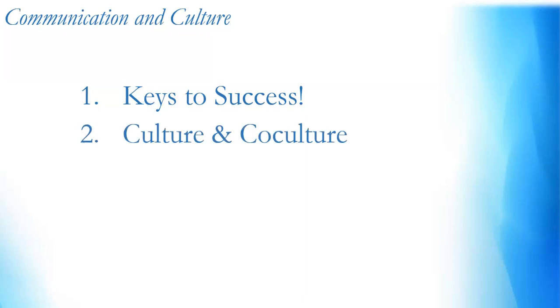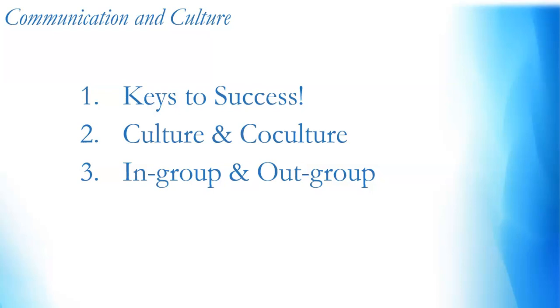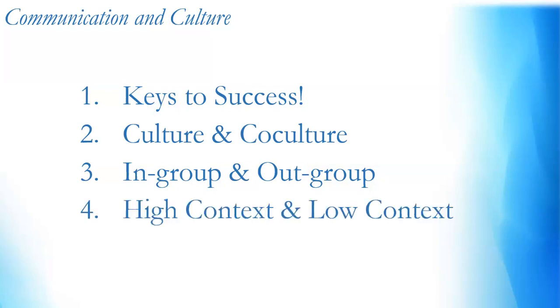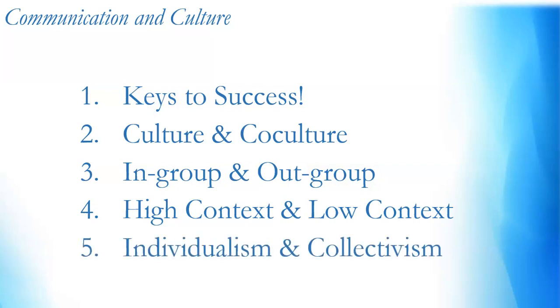We're going to look at culture and co-culture. We're going to look at in-group and out-group. Are you starting to see a pattern here? We're going to look at high context and low context cultures. And we're going to look at individualism versus collectivism. Yes, a lot of the ways that we can look at culture, it's helpful to think of it as operating on a continuum. That is a sliding scale. People don't fit neatly into boxes, and neither do cultures.